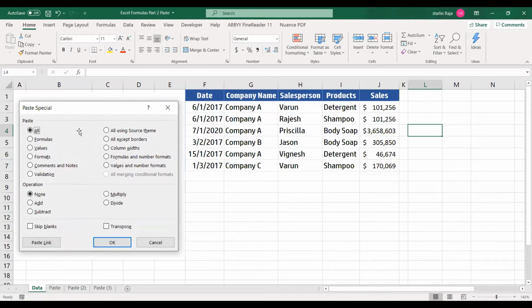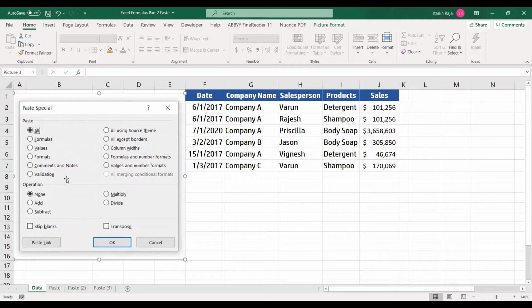So now let's move on to the paste command. As I said in my previous video, paste has a lot of features. Now let's see them one by one. I have just taken a screenshot of all the paste options available. It's all right over here. When you open Excel, the paste command will not be active because we have not copied anything first.